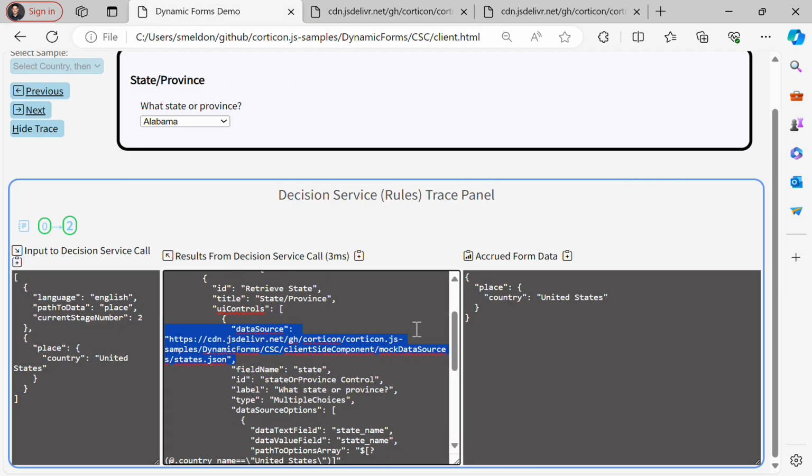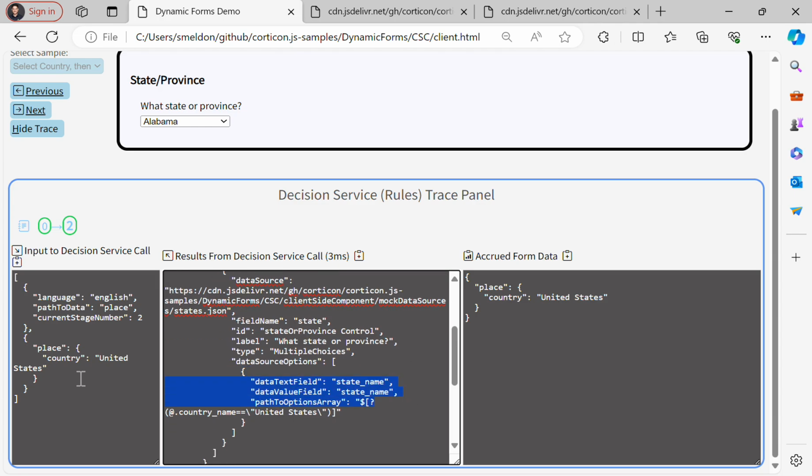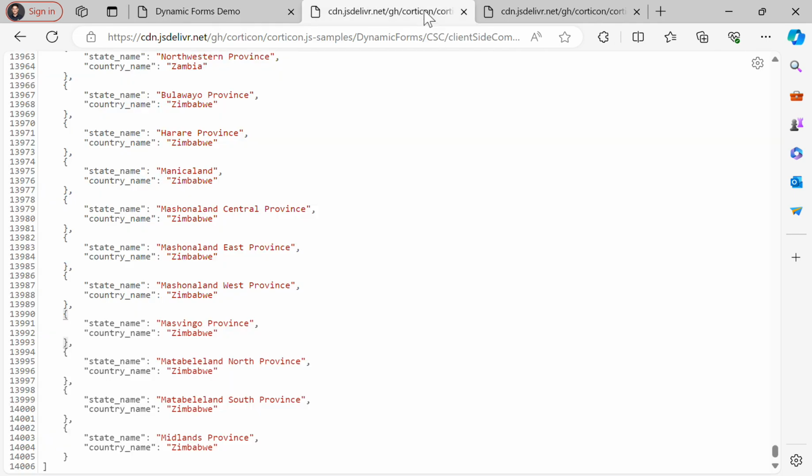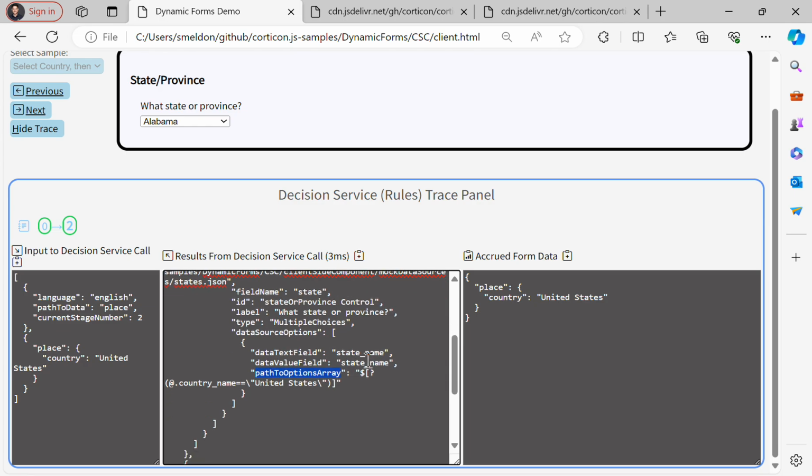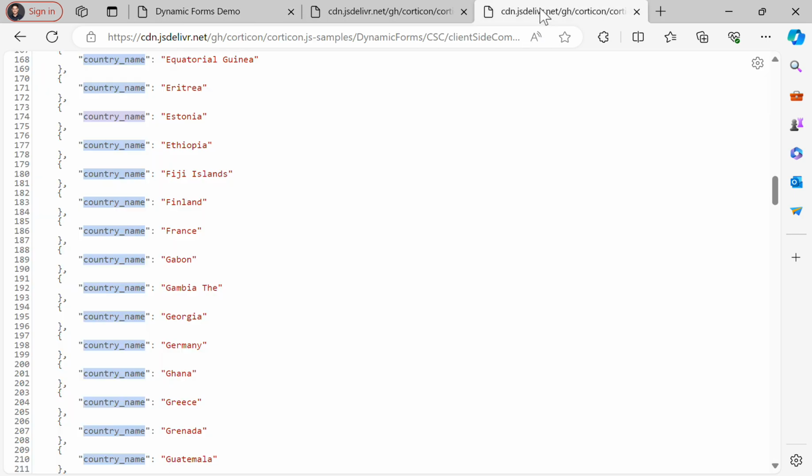Instead, what I'm going to do is first define that the text and value field is again going to be just the one line. In this case, state name is going to be the label and the actual value stored. But I am using an attribute called path to options array, which is going to render a JSON path syntax so that I can filter out all of the records where the country name is not equal to United States.